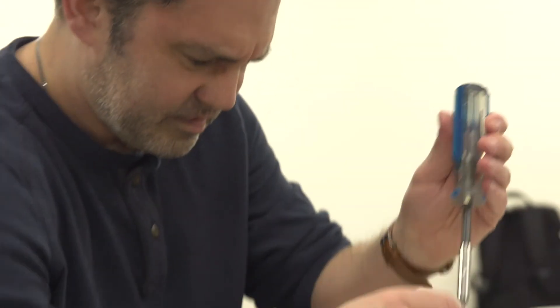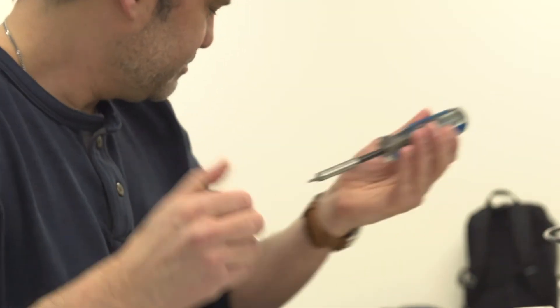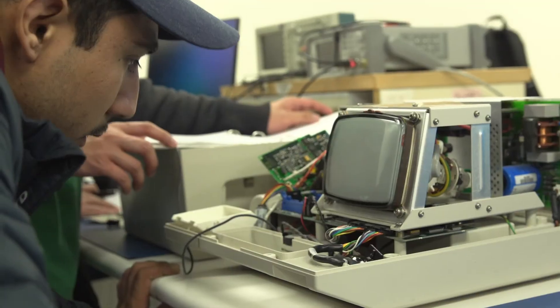They want you to understand the material. They want you to be successful because you're literally working on machines that can save people's lives. In this class we work on a lot of medical equipment, from testing to making sure it works — that's the first thing. Does it work? If it doesn't, we look into it. And once we get it to work, we do a safety check on every piece of equipment. You don't want to give a patient equipment that isn't working. It's a lot of preventative maintenance. The goal is to be a clinical technician, working in a hospital environment on medical equipment.